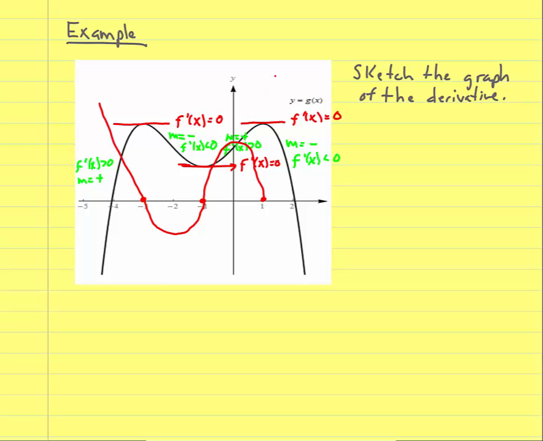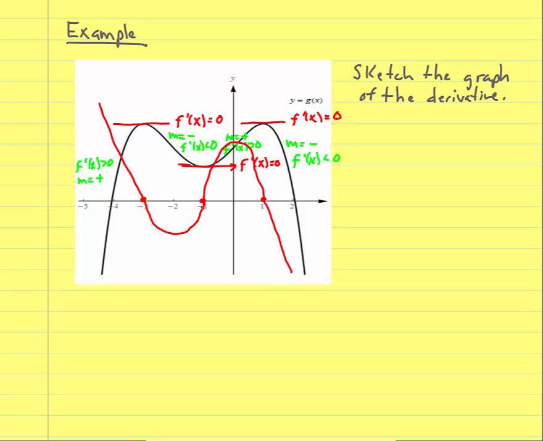And I know it doesn't go on positive forever because it has to switch to negative, and it will switch to below the x-axis. My slope will be negative from 1 to infinity. So it matches up here pretty specifically. So where did this come from again? The derivative is greater than 0. The graph of my derivative has to be above the x-axis. It has to be greater than 0 as well.